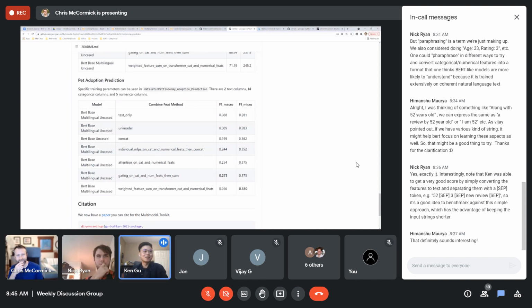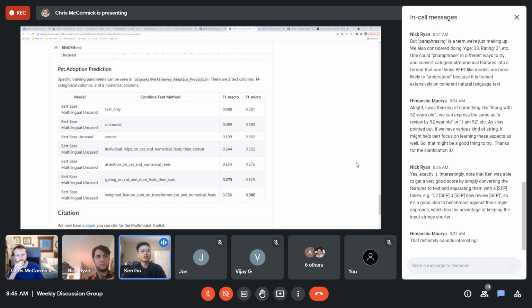For the methods here, at least for pet adoption, I remember looking on the leaderboard and they achieve, I think, higher scores, though the evaluation is slightly different. These are just to compare between the methods themselves, but for methods that rely heavily on non-text features, there probably are better methods out there for that task. So it is application specific in terms of using these methods too.